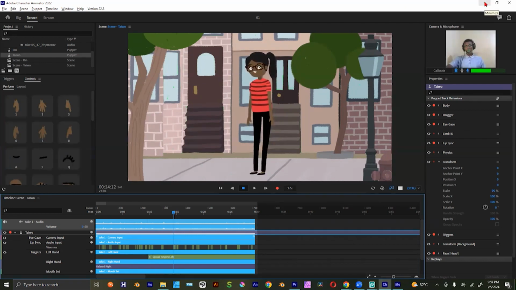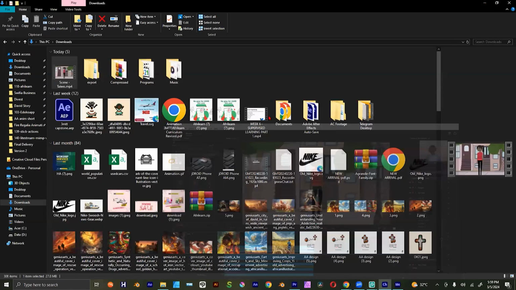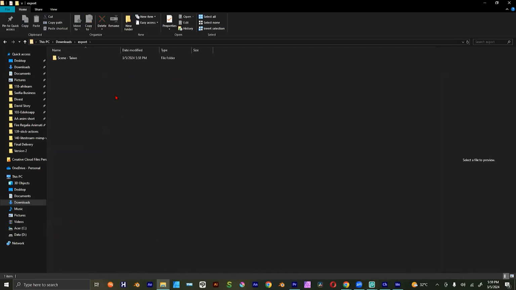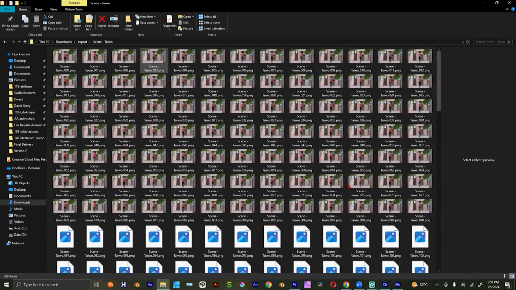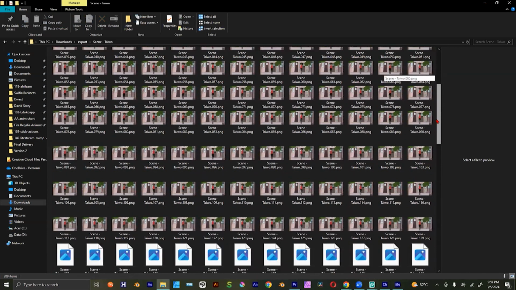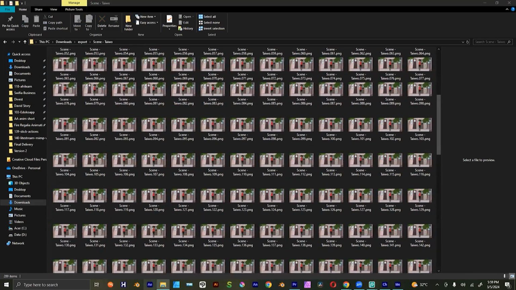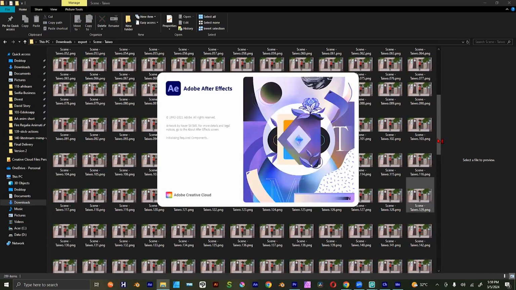So first of all, I've shown you how you can export it as a video file, right? But let's say you export it as a PNG sequence like this, and it doesn't really make much sense now because you didn't install Media Encoder. So when you open up your After Effects, let me try to import this in After Effects, and that's what we'll round up with for today.